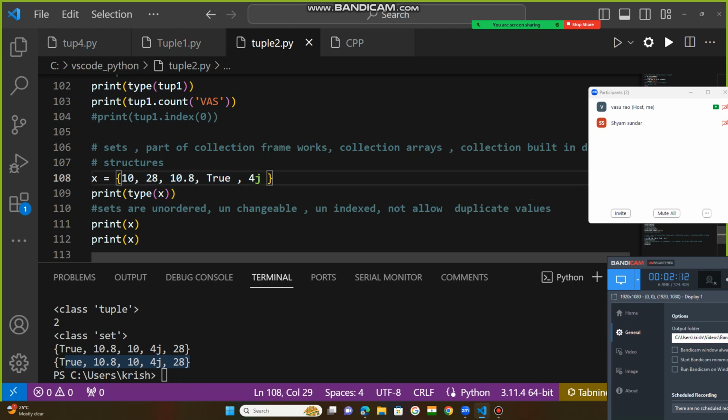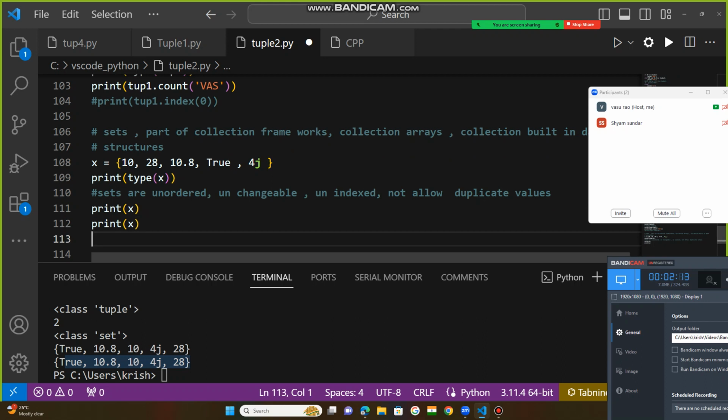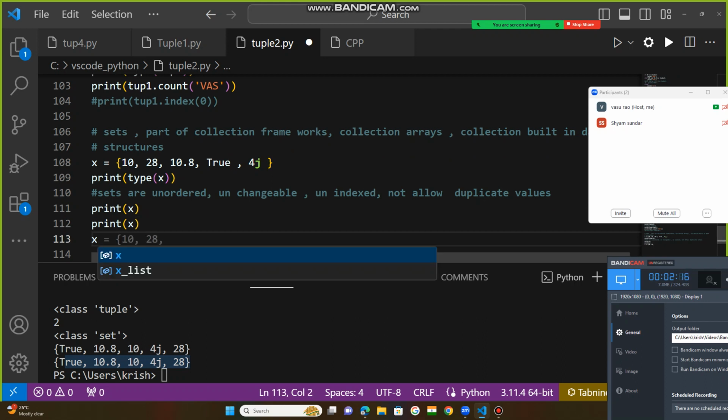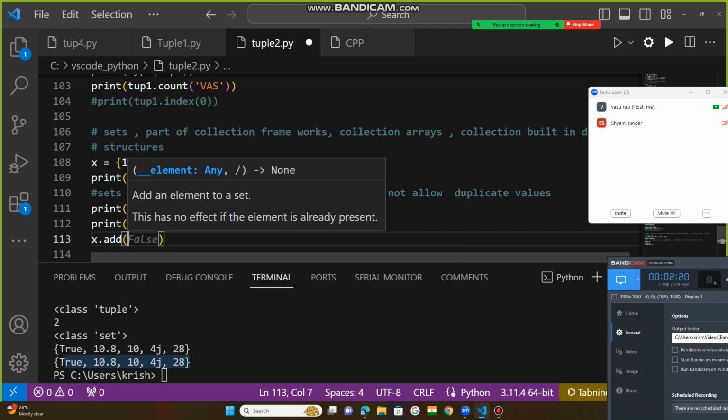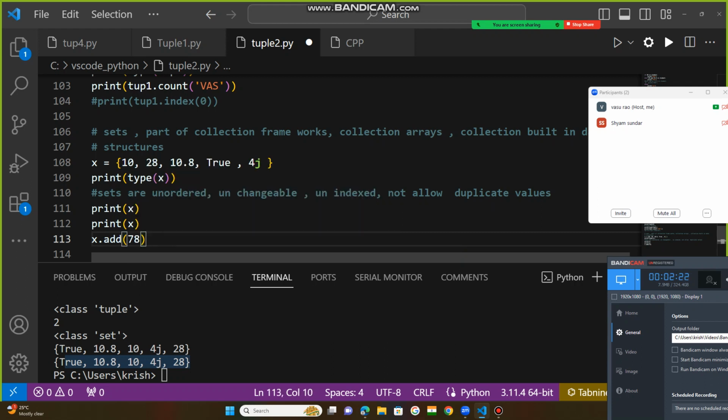You can add. So how can we add? Suppose x dot add method, use the add method with 78. Now this 78 will be added to this set by the add method.